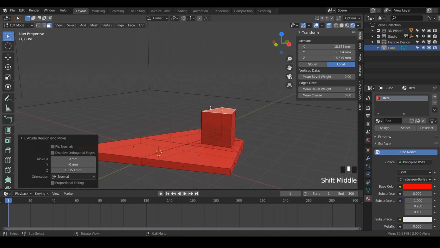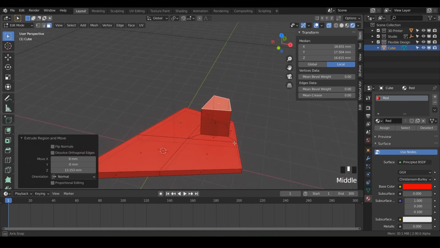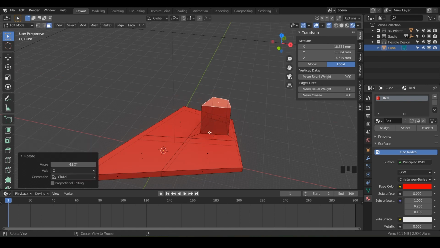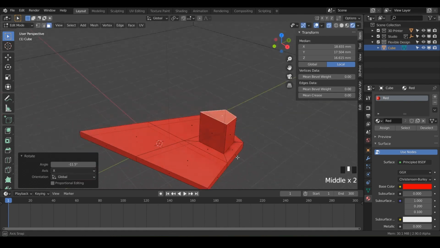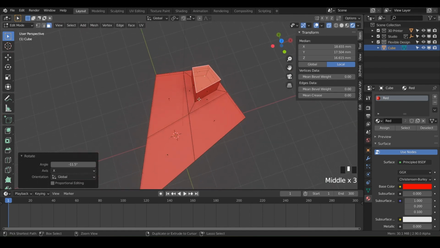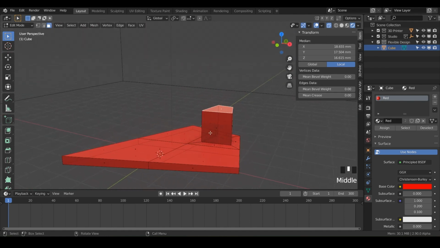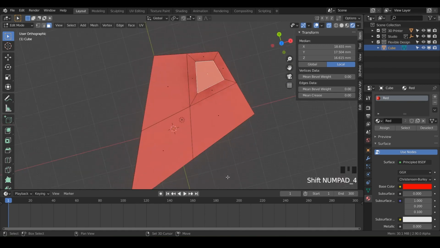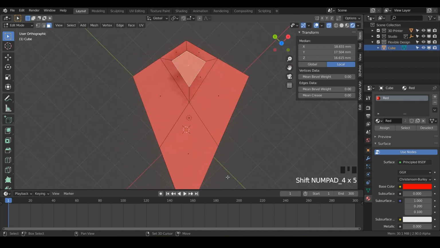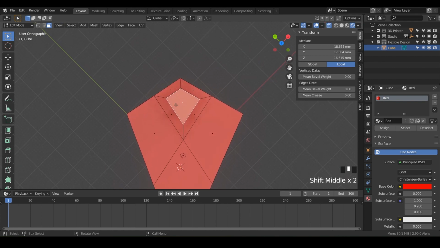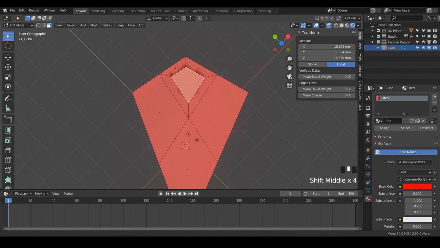And then we want to rotate this at 45 degrees, but notice if we hit rotate X, it's not really, you know, we want it to rotate to the same angle we're at. But since we're kind of on a corner here, it's not going to let us do that. So I'm going to show you a trick. You can go into top view, hold shift, and then type 4 or 6 on your numpad and just kind of rotate it around until the angle looks a little more straight up and down. It's really not that perfect, but that's okay.